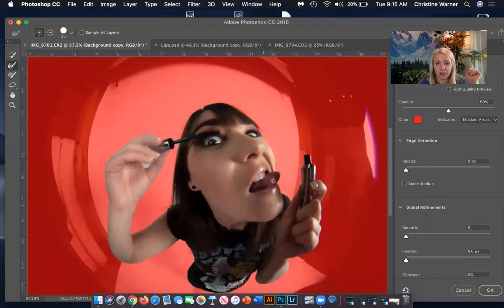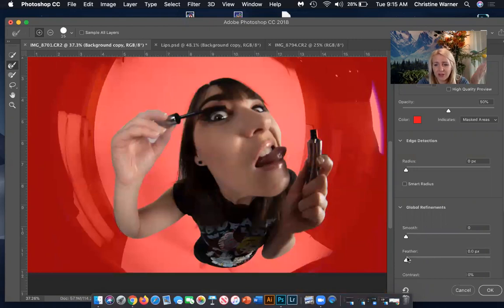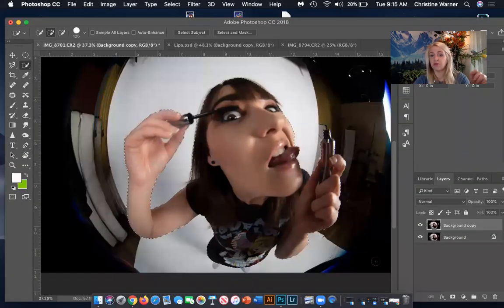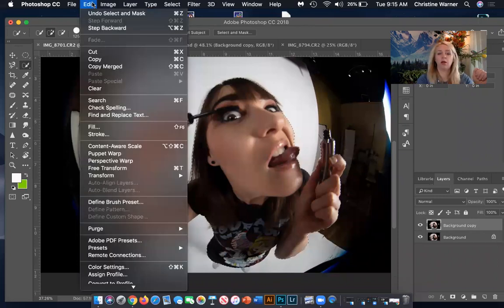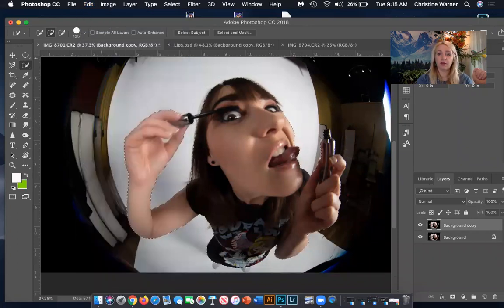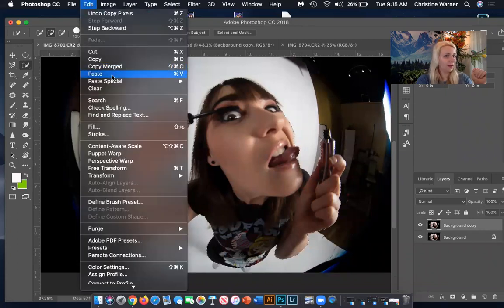Let's look at that. We could feather the edge if we want to, down here, just the feather option. This is extreme. We don't want it that much, obviously. Maybe just a little feather. And then smooth the edge as well. Okay, so that's been Refine Edge. Now when we click OK, it's going to apply that to our selection, but we won't see it until we've copied and pasted that to a new layer. So I'm going to go to Edit, Copy, Edit, Paste.